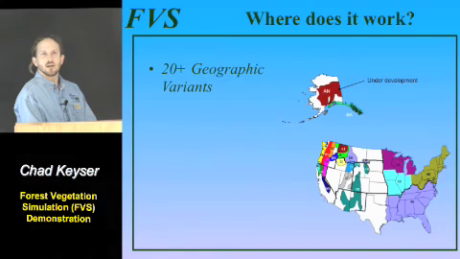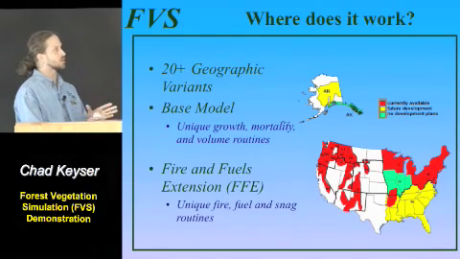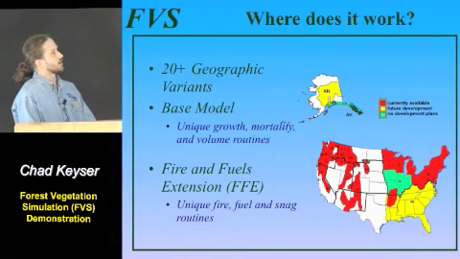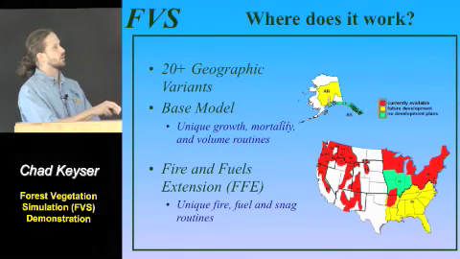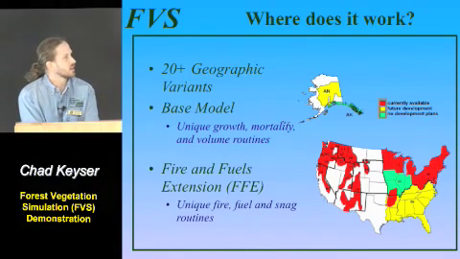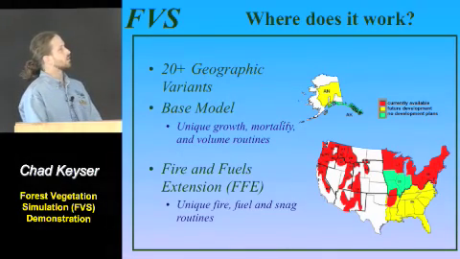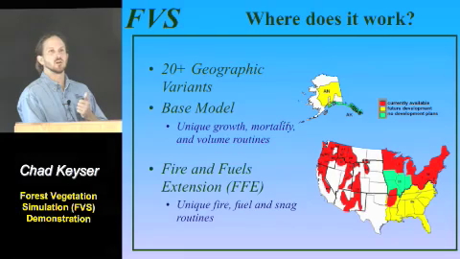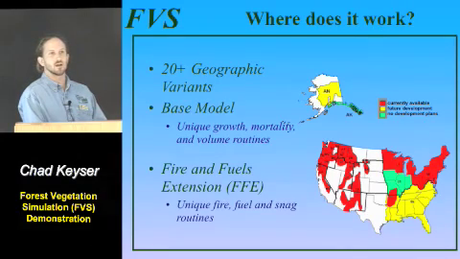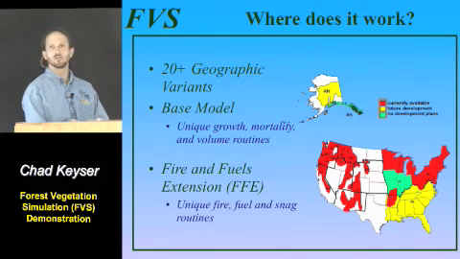In terms of where FVS is calibrated, there are 20 plus different versions of FVS, and each version is called a geographic variant. And you can see way down here in the southeast United States, we have one variant that represents the southern area. And initially, when I mentioned this, everyone always goes, Ooh, one variant for an entire area? Well, it's okay because within this variant, we have unique growth, mortality, and volume equations that are specific to individual locations, as well as forest types and ecological land classification within that area. So you're not growing oak based on relationships in Arkansas here, okay?